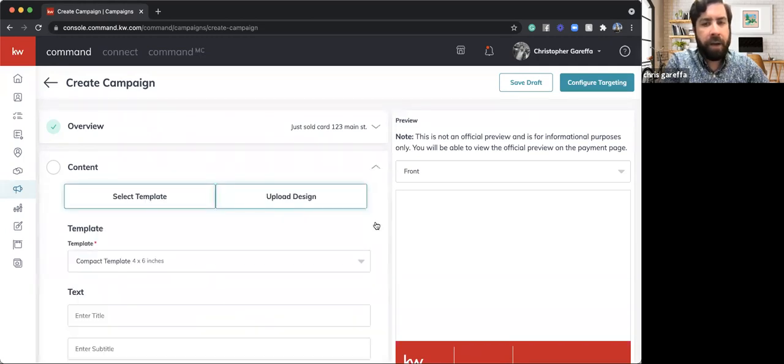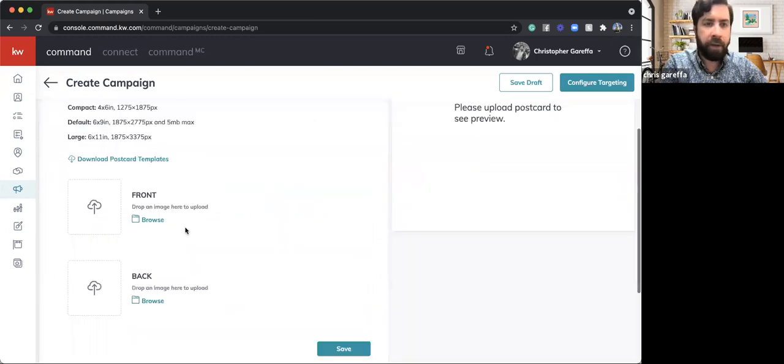Actually, I'm not sure if this is available yet for everybody. But if you see this as well, let me know, because I have some features unlocked. So you could be seeing something that you don't have available just yet. But in any case, you will have the ability to choose either a default template, or you can upload your own design. And it does give you some of the dimensions that need to be uploaded.